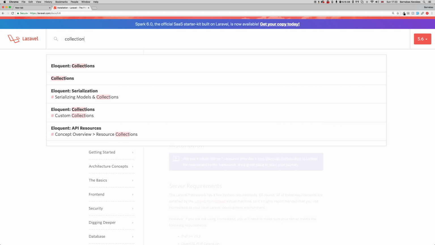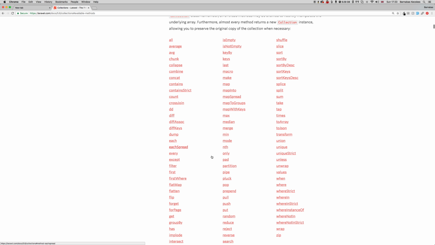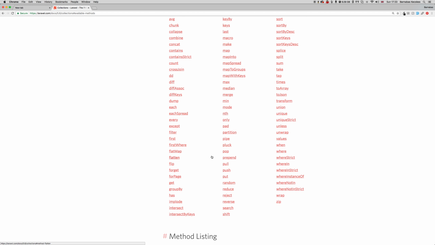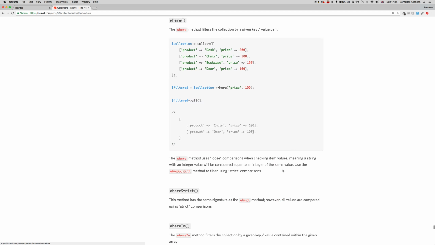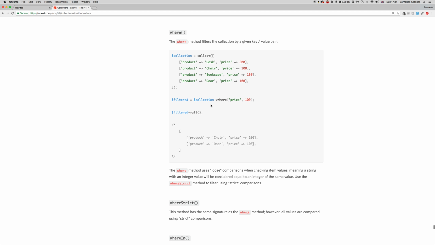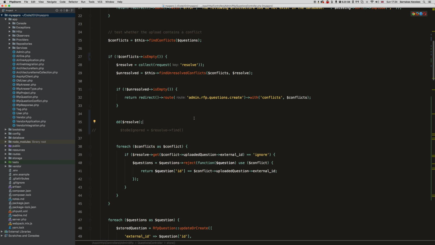Right, so we are looking for collections and especially the available methods. Can we do this with a find? I'm sure you know. I don't, unfortunately. Where is that? Doesn't. We could do where. Price 100, but what happens if I don't have keys? Let's just try to.